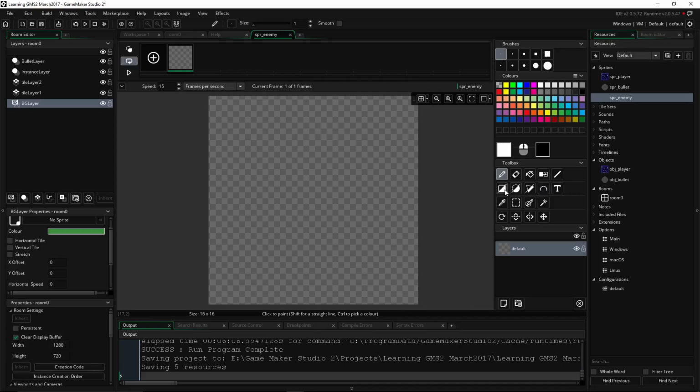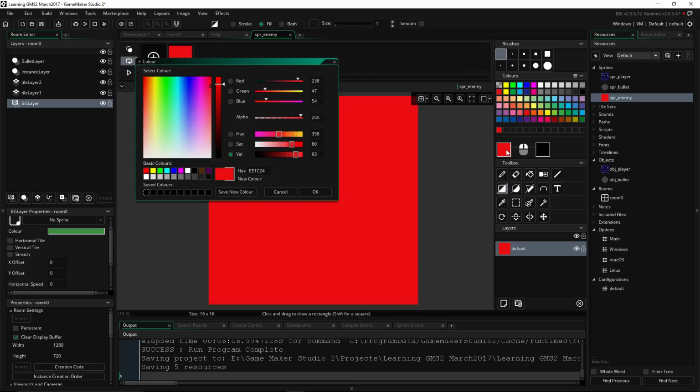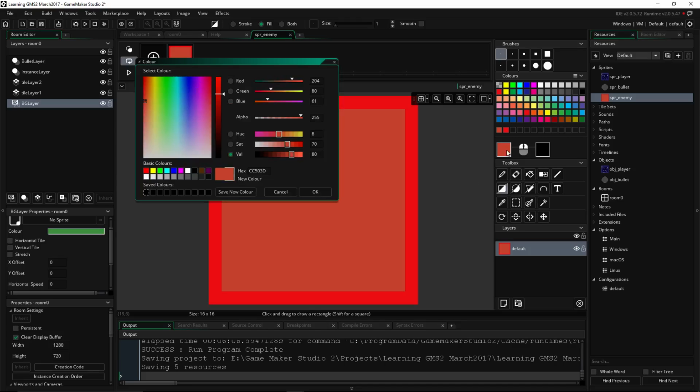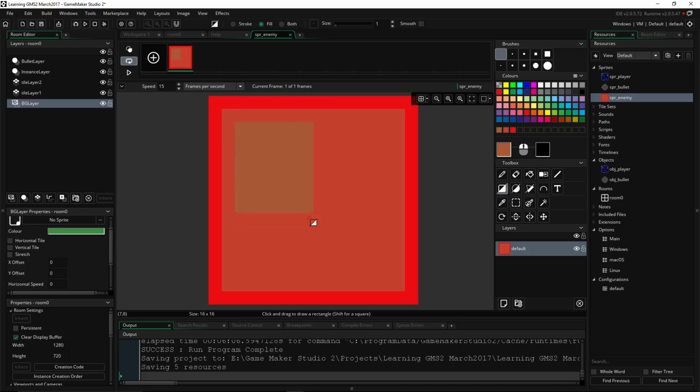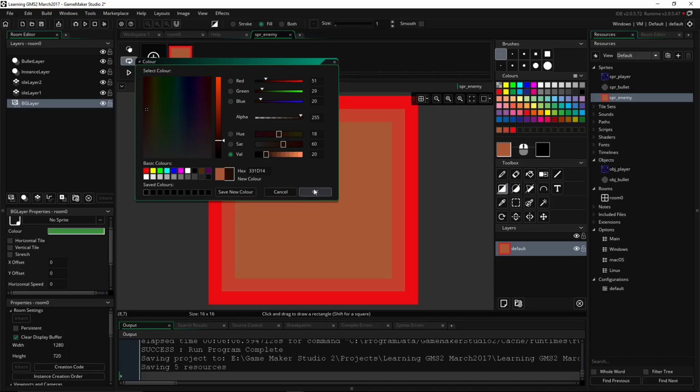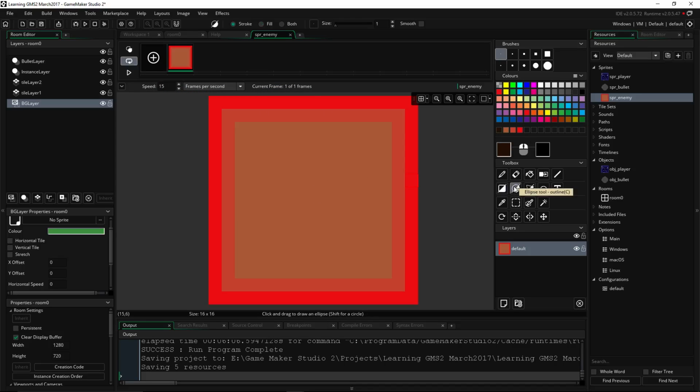We're going to do some boxes, and this time instead of blue we're going to go with a red color. So let's do a red box, and then we'll double click right here and change the saturation down, the value down and the hue up. Create another box, and we'll do the same thing: saturation down, hue up, value down. Create a third box. Inside here, let's get maybe a darker color. Let's go value way down, and then maybe more saturation.